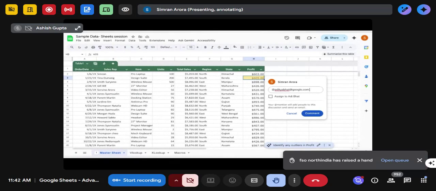So he will get an email notification as soon as I assign him a task, right? So if I click on this checkbox and assign, he will receive that email notification. And once he looks at it, he can mark it as done. And it's a complete game changer for the team you're working with, right? Or the projects that you're working in with the team.